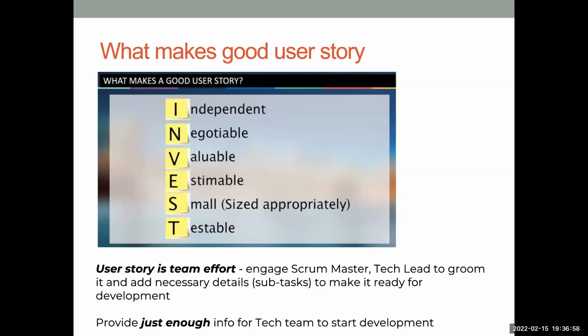Once you start analyzing and working with them, you'll understand, okay, that's a huge story, it should be broken down into several stories. So I would say the creation of the user story is a team effort. You can create it as the Scrum Master or Product Owner or BA and put it in the backlog, but then during sprint planning or backlog refinement, you would work with the team and break it down into something actionable and feasible, with clear acceptance criteria, and satisfying those criteria. That's what makes a good story.